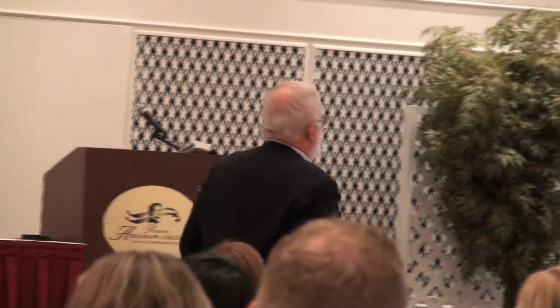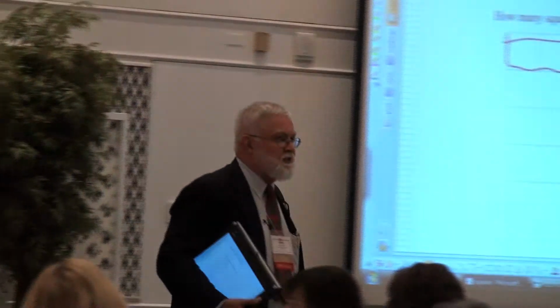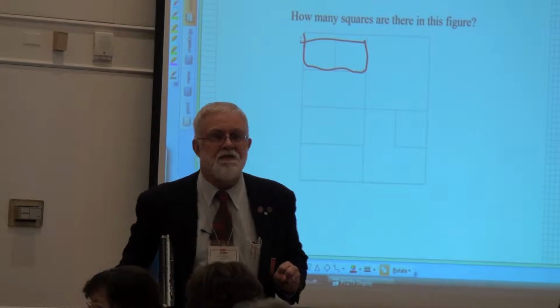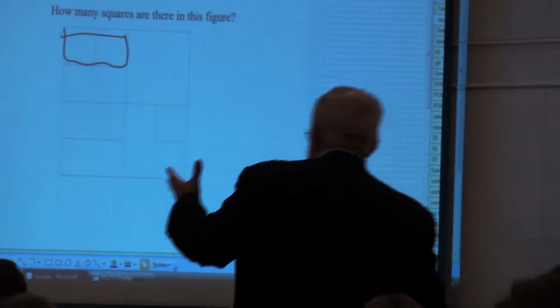So, now that we've got that cleared away, exactly what is a square? And so now we can spend a little bit of time talking about what a good definition is. And how much you need and what a square is and all of that. And then we come to the best part. How do you know that any of those are squares? Exactly. How do you know? The only right answer to this question is we cannot answer the question, there's not enough information. Because I haven't told you anything about which are right angles and which are congruent segments and any of that.